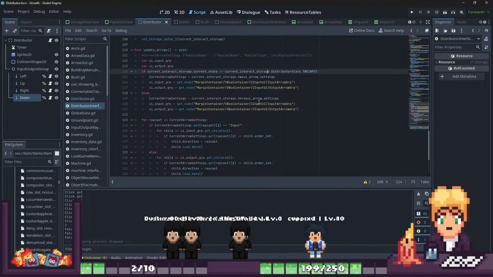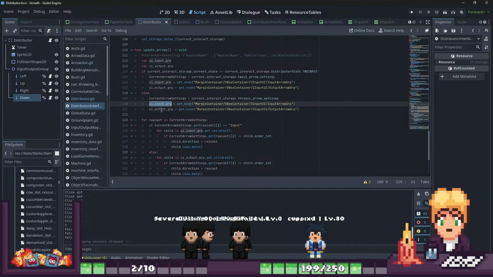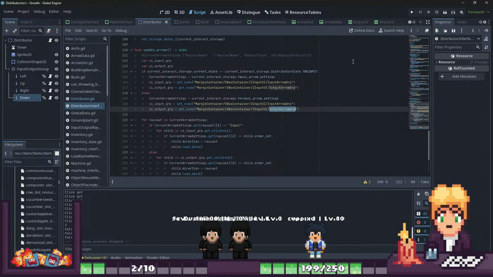If it's 2 input, input arrow group, output arrow group.